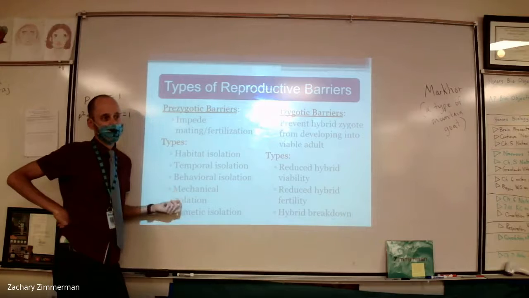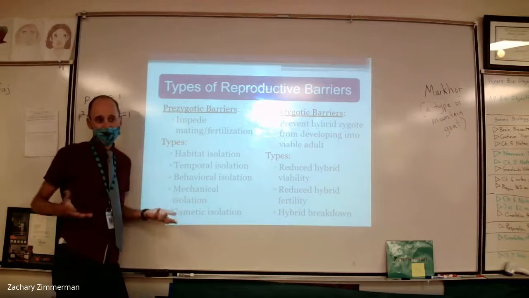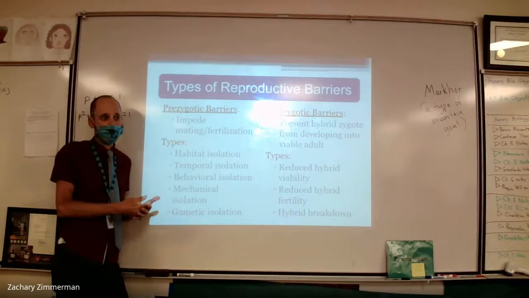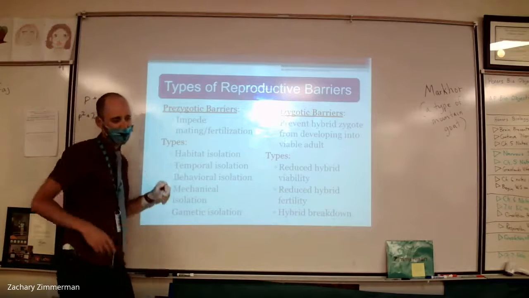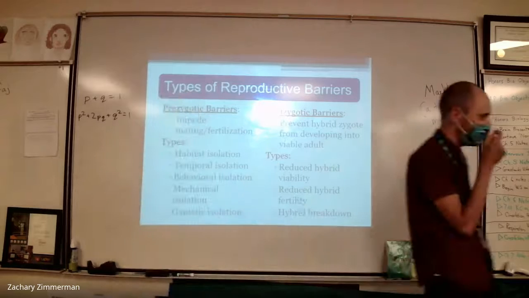Now, I could take a sperm from, let's say, a bobcat and an egg from a mountain lion if I were a geneticist, and I might have some success. And they have the same number of chromosomes anyway. I could get offspring. I could get a hybrid of those two. But we still call them separate species because there are all these barriers in place that keep them from reproducing.